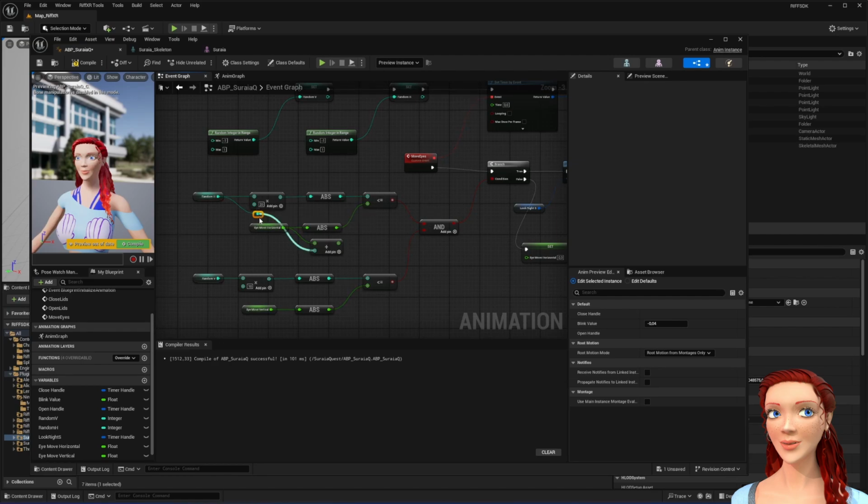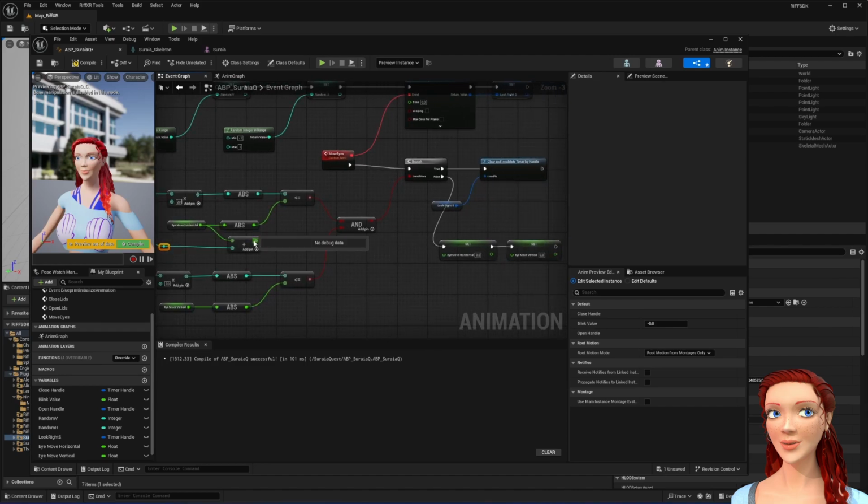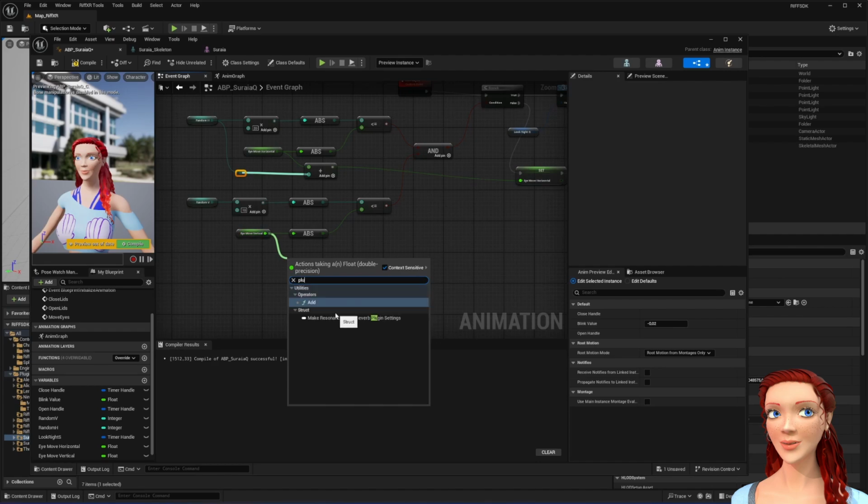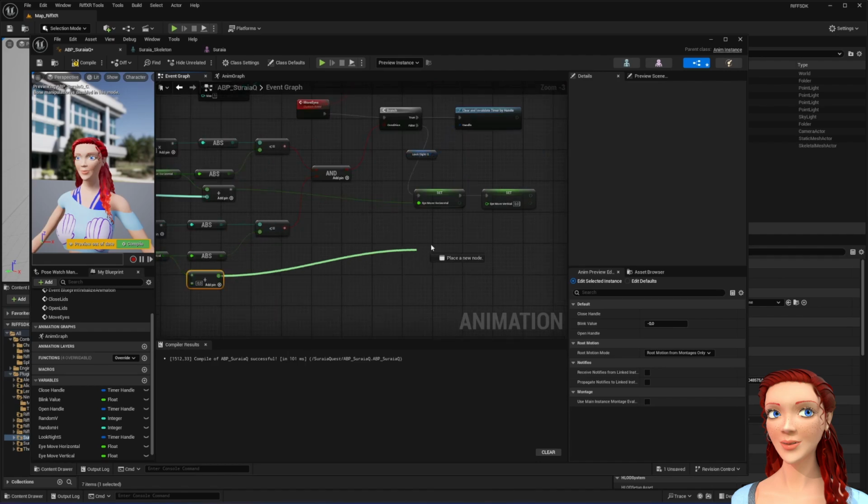Double click this and move it. And this one will go into horizontal. And we will do the same for the vertical plus and move this one to vertical.